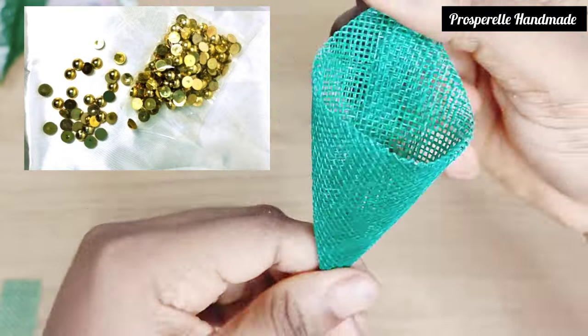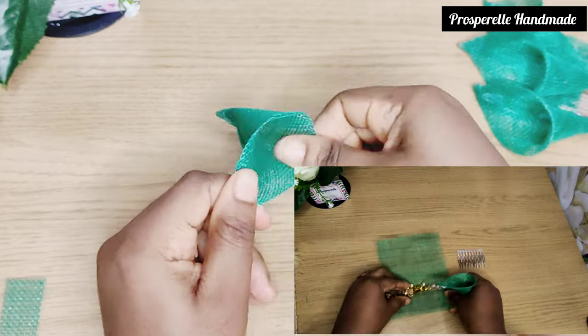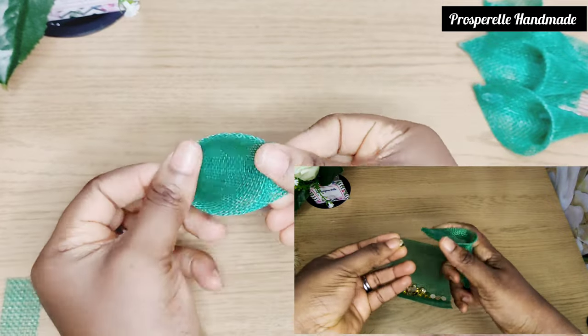You can use flatback beads to decorate the lily or even the base of the lily. Enjoy your creative freedom.